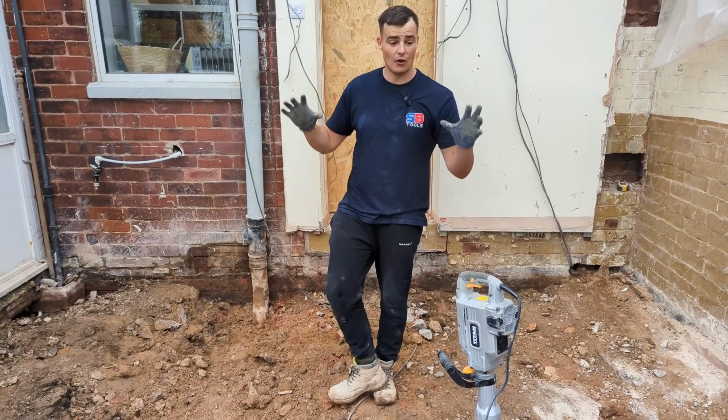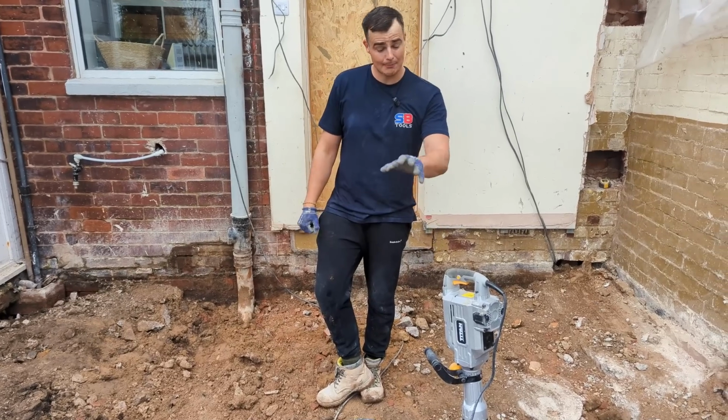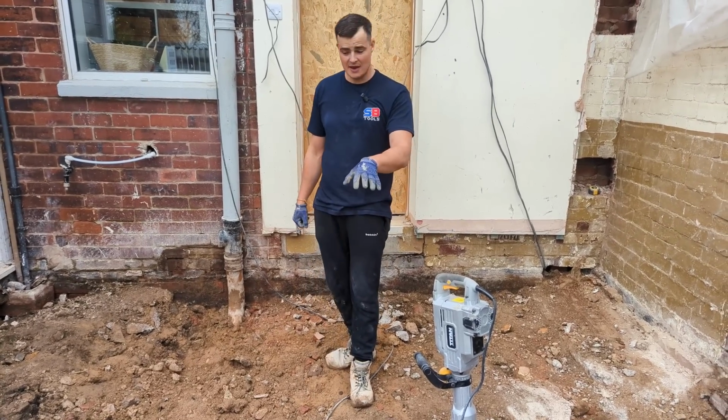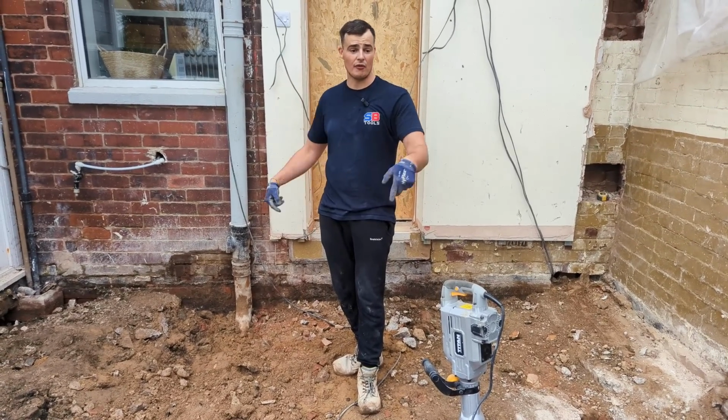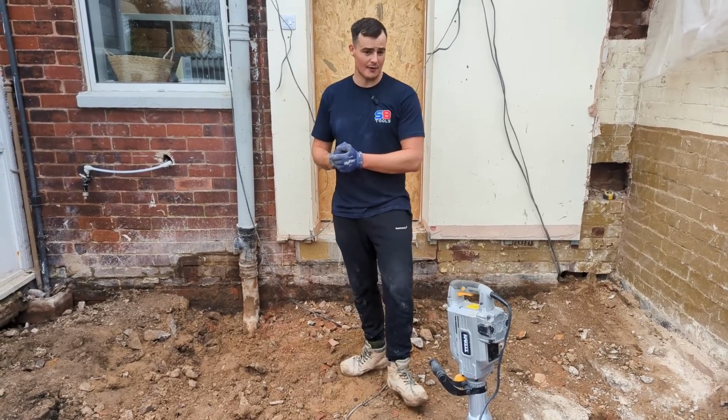Anyway, when we turn up next time, we're going to probably dig out the rest of the footings, expose the drains so we actually know what's going on with them, and then hopefully we'll start pouring the concrete. But overall, not a bad day. A lot of work, but hard work never killed anyone.